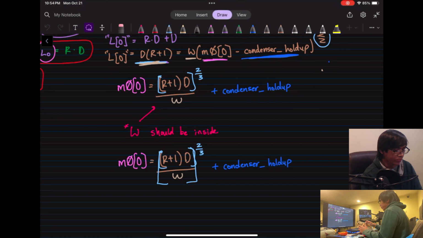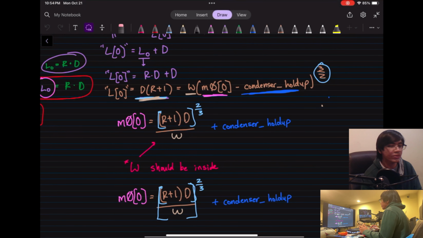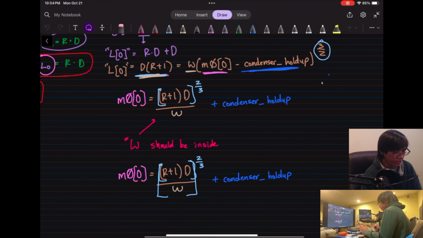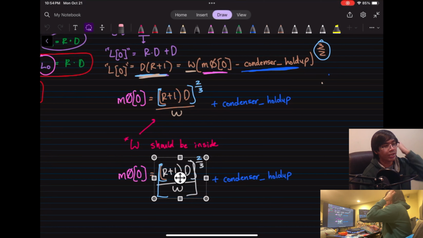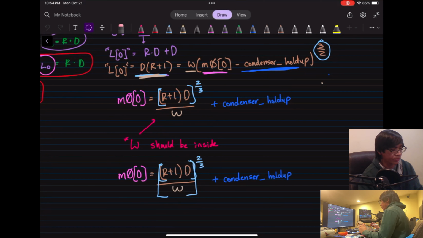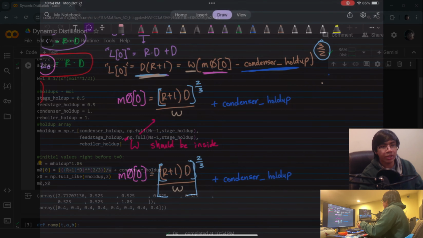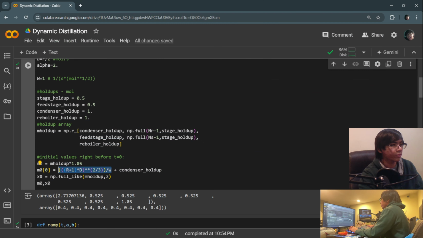I have no clue why I drew it outside here, since it's actually one of the first things we move over to the other side when we're isolating our initial value for the moles of the condenser. So yeah, that W should be inside this 2/3 power.